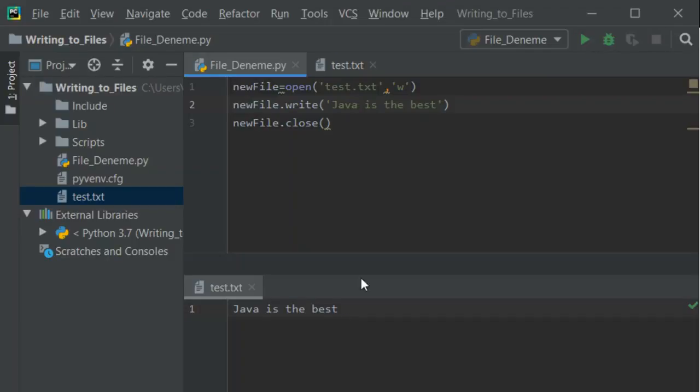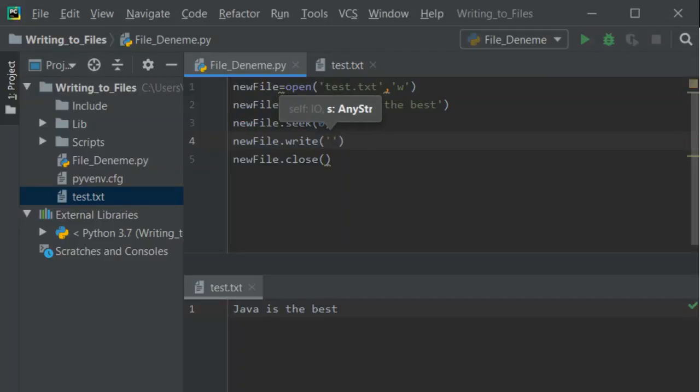And we can do this if I go back here and I have to write new file dot seek(0) and add one more text in the txt. New file write, what should we write? For example, okay, "Python is the best". Now if I run this, then you can see that the second text overrode the first one. So seek can get a little confusing for files because it doesn't overwrite everything, only what it needs to overwrite.